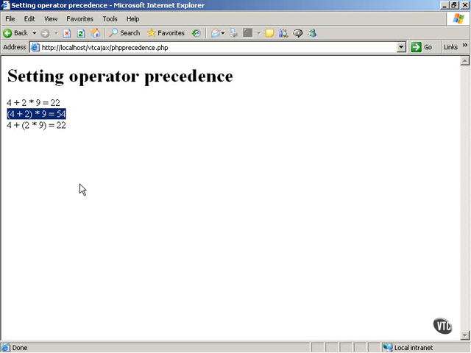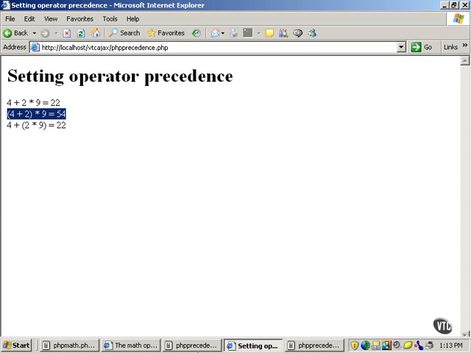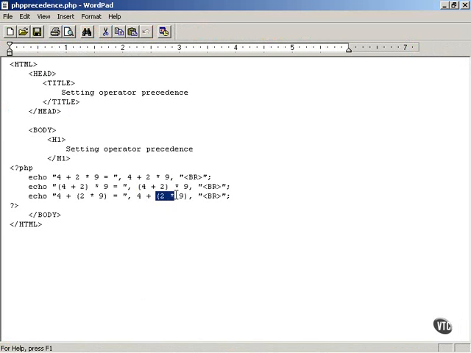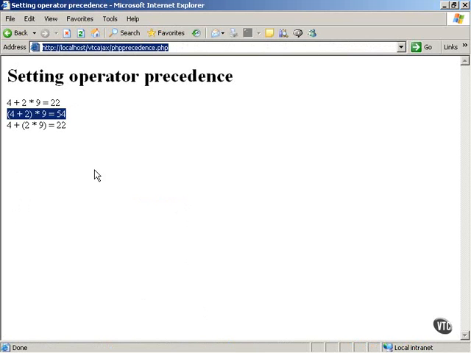So you can set the precedence yourself using parentheses like that. And here is another example using parentheses, 4 plus 2 times 9. So the 2 times 9 is going to be executed first. It would be executed first in any case because of operator precedence, but in this case we're making sure using parentheses. So you get 18 plus 4, and the result again is 22. So just as in JavaScript, you can set the operator precedence yourself, the precedence of execution in a PHP expression like that.